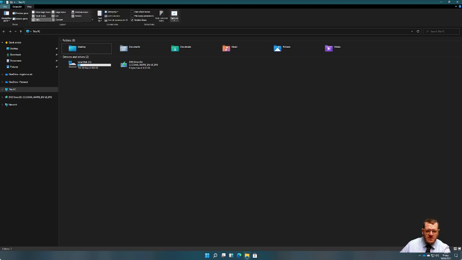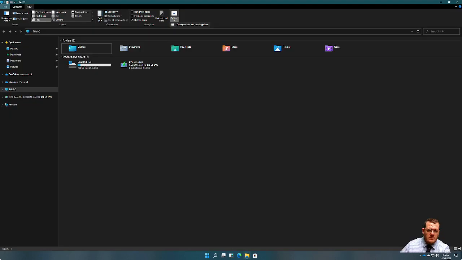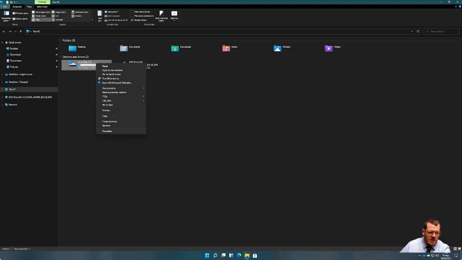Window, there it shows it as a dialog box. Let's try that and see what the disk space comes up as.